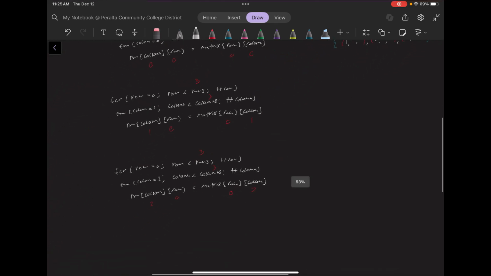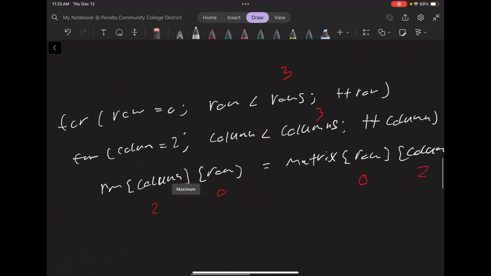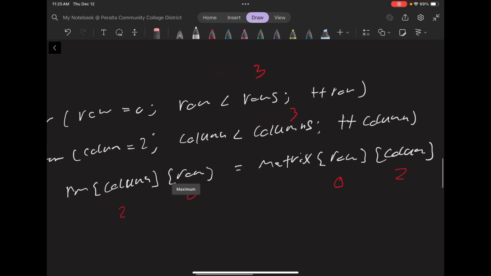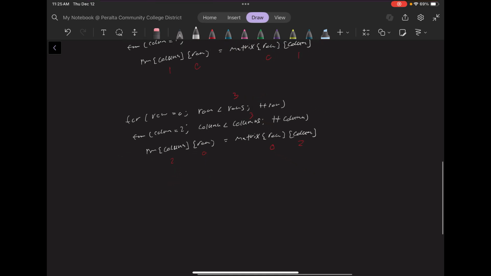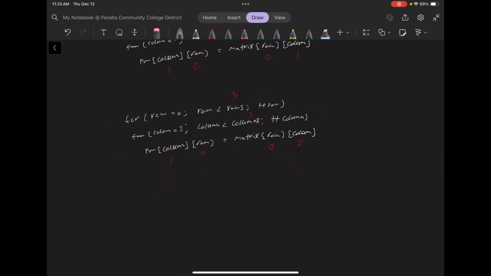And then once we finish this, as you can see, column is equal to 2, while column is less than 3. If we try to add it, 3 is not less than 3. We would now exit this inner loop and update the outer loop to 1.